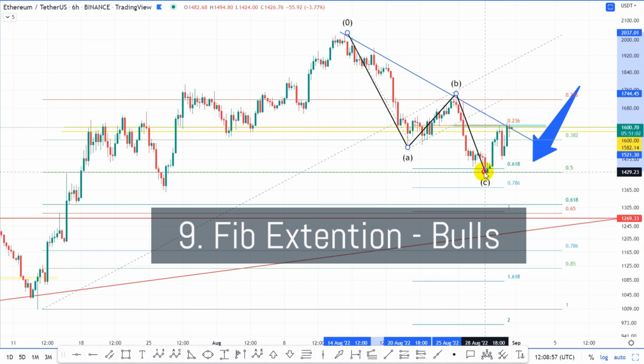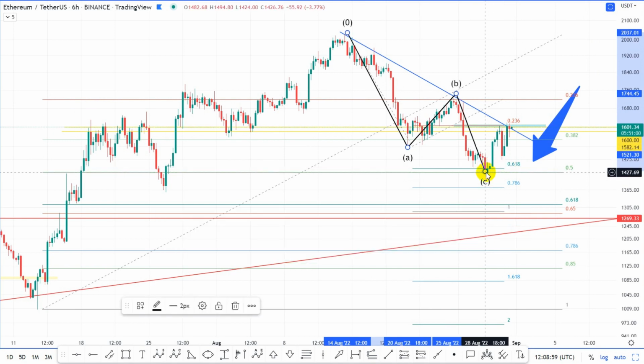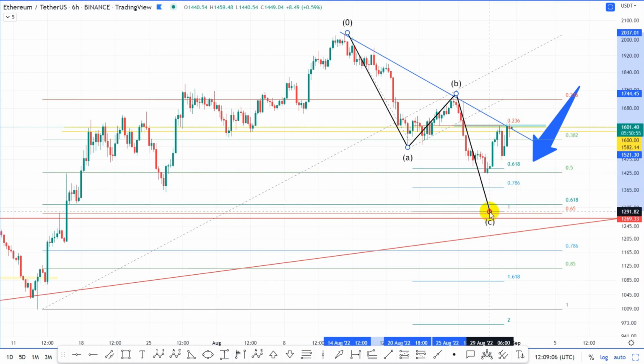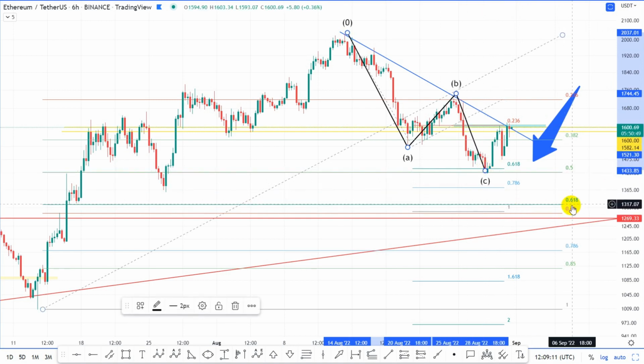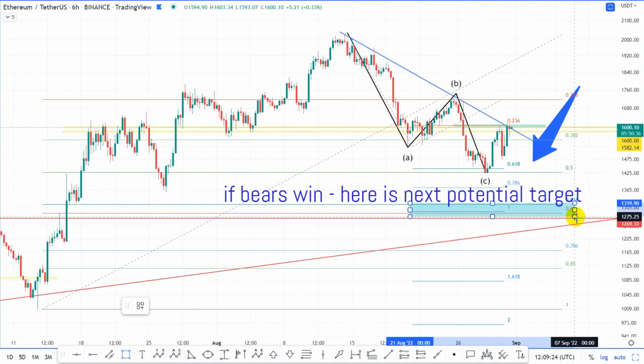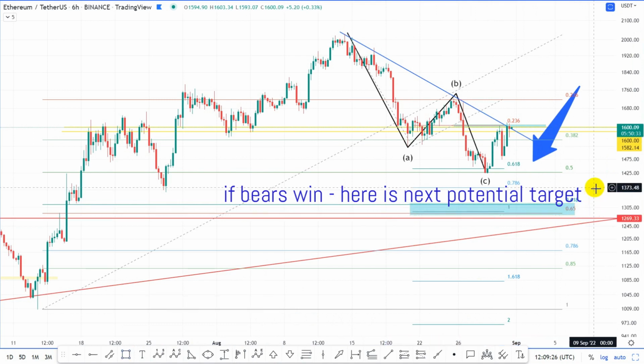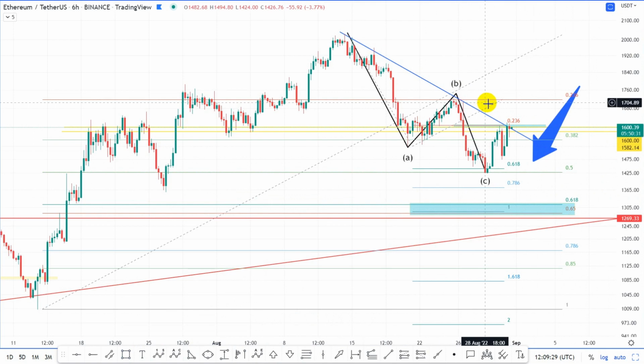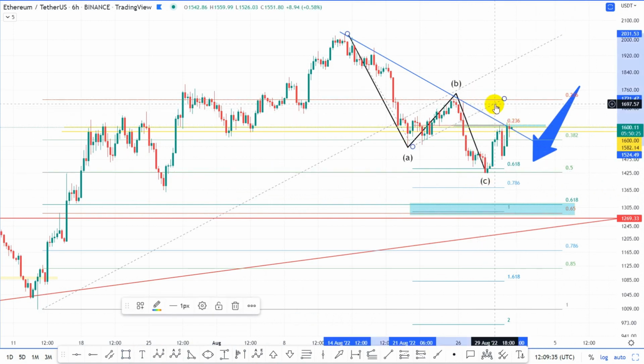If this breaks, then the next potential area is 1. And just have a look how perfectly it aligns with the golden pocket that we just talked about, of all of this structure. So if something happens and the bulls step into the market, what I'm going to show you and tell you for sure is that this will be the area where the price will most likely go. But for right now, this is a nice point to get reversed, so that is a bullish case too. I will delete all of this so it doesn't get confused.